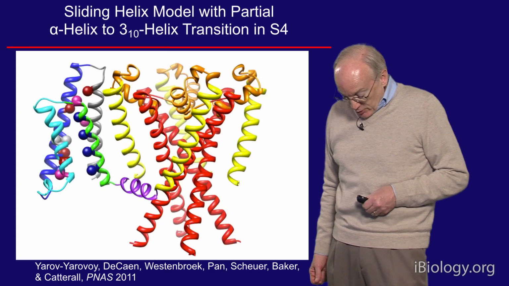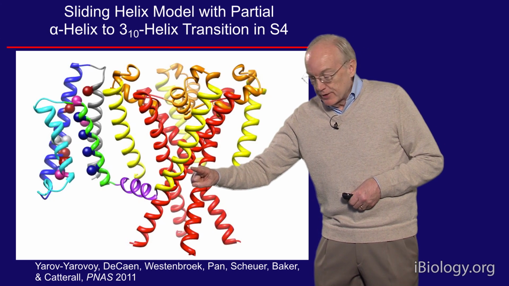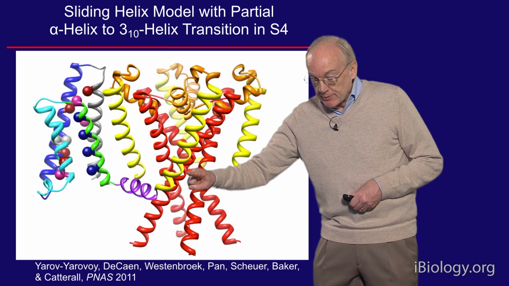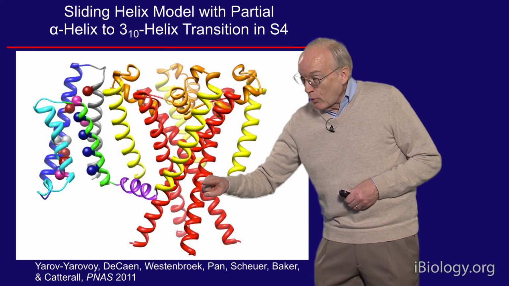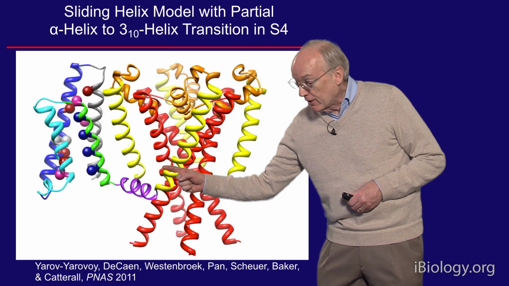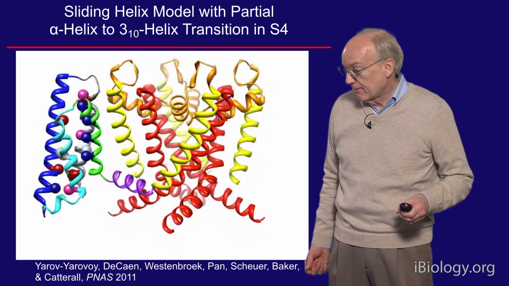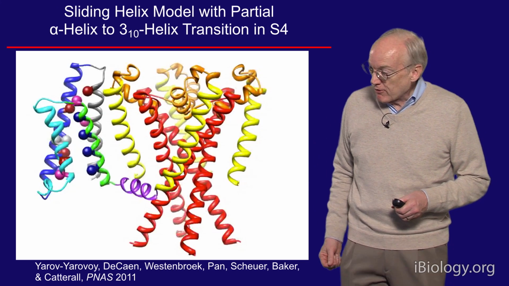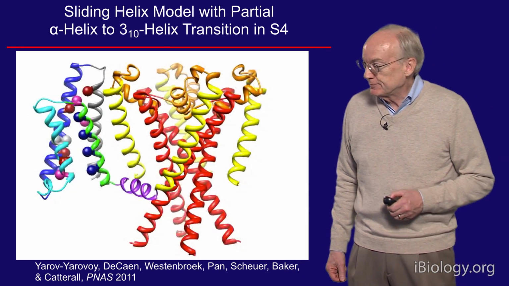So now we come back to our same movie, but I want you to focus here. This is where the activation gate is. This is where the channel opens. So when we run the movie this time, the voltage sensor will move again. It will pull on this linker again, and watch the subtle rotation movement of these transmembrane segments right here that opens the pore like a camera iris. And just with that brief opening then, there's a pulse of sodium current, and that depolarizes the cell and begins electrical signaling.